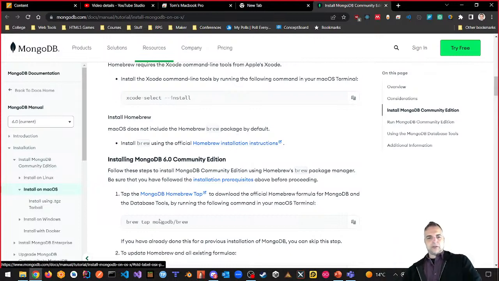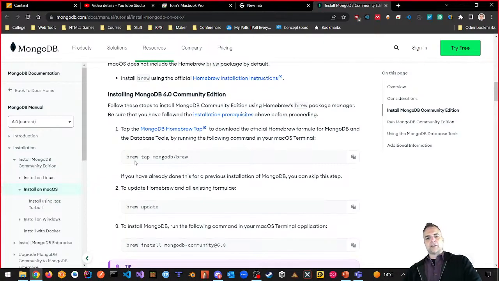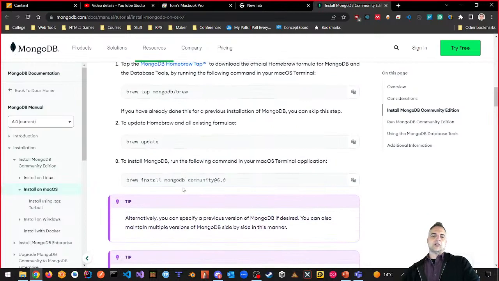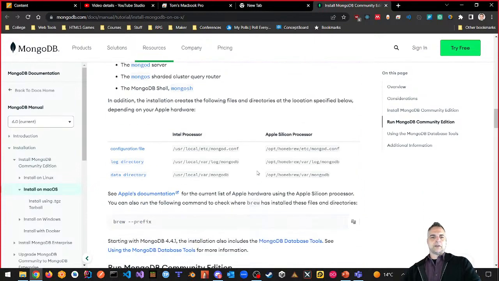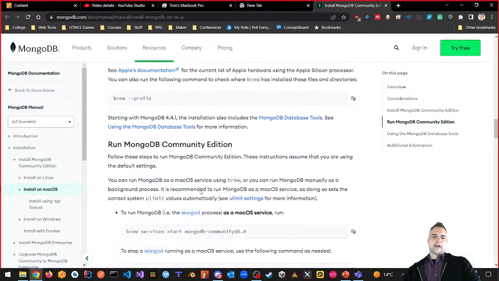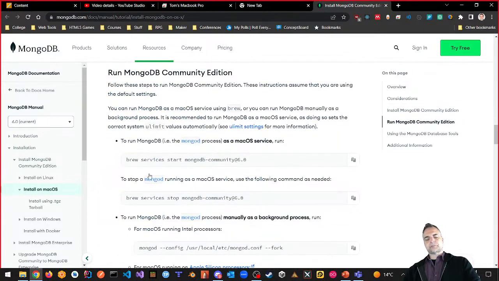And then what you need to do, once you've done that, is issue this command, brew tap mongodb/brew, and then you do a brew update, which basically updates the package manager. That's what it does, because Homebrew is a package manager that enhances Mac OS and Linux systems, which I recommend. And then you do this, brew install mongodb-community. Now to make it work, a couple of things to note is where all the key files are listed. And way down in here, you can see that you can run brew services and start MongoDB.